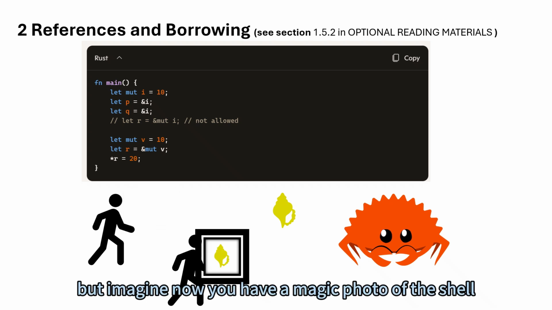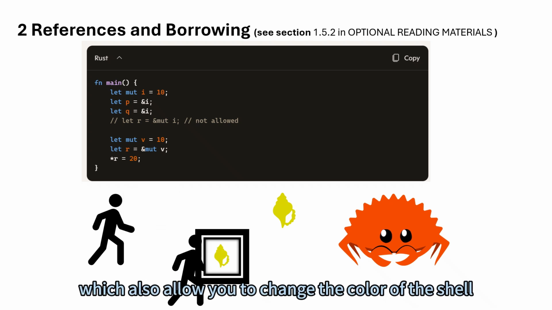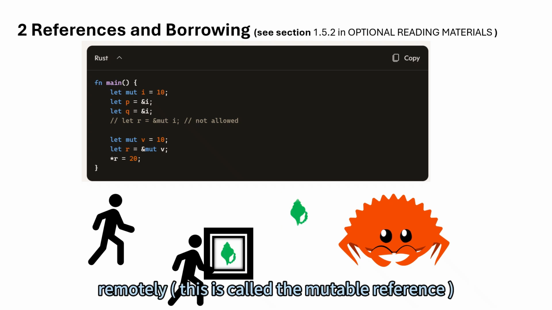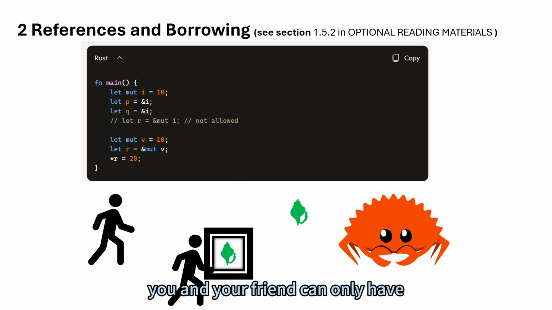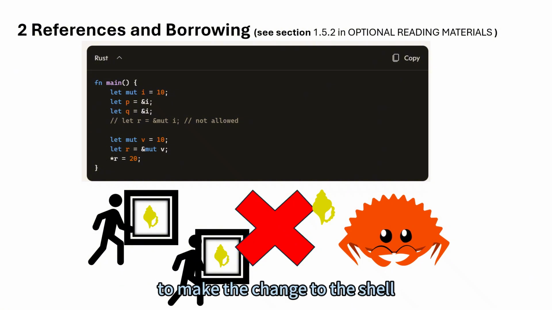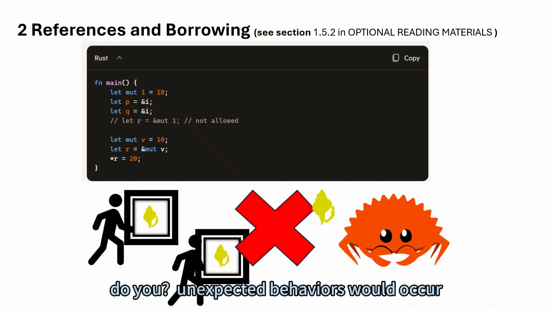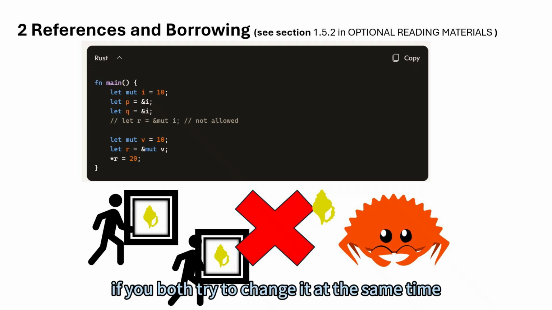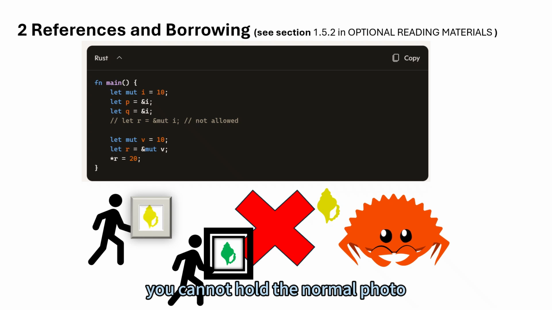But imagine now you have a magic photo of the shell, which also allows you to change the color of the shell remotely. This is called the mutable reference. You and your friend can only have one of this magic photo at any given time because you do not want to race to make the change to the shell, do you? Unexpected behaviors would occur if you both try to change it at the same time. You cannot hold the normal photo and the magic photo at the same time.